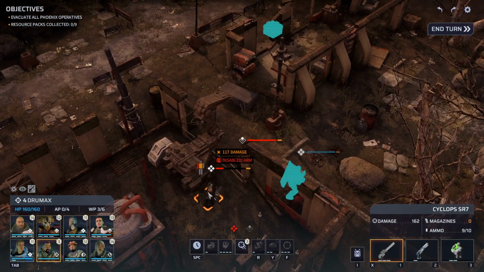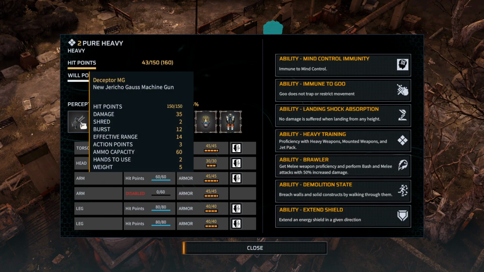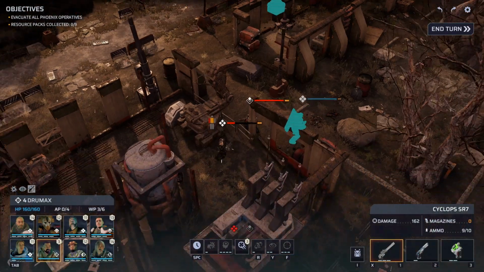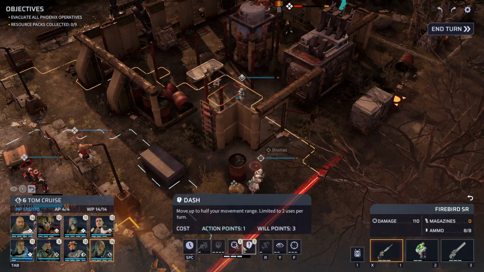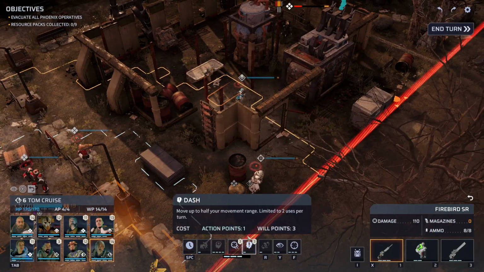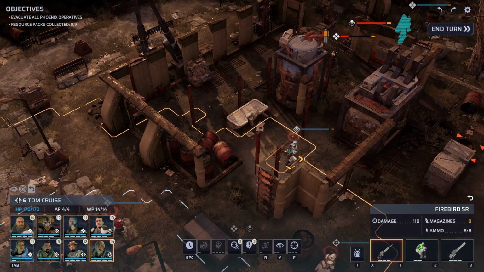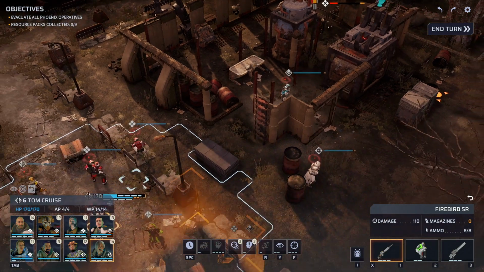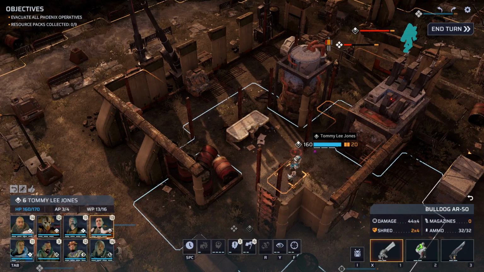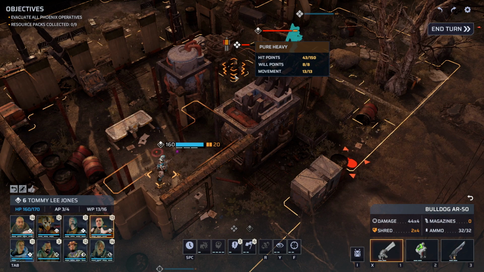So this heavy is a very weakened heavy right now, because he cannot use this without two arms. Now we have an assault to work with. And I do not believe, although the good news is we have dash for you, Tom Cruise. So we might be able to dash you close enough, like right here, to be able to get a decent shot on that guy. Here. The question becomes, is the armor on this guy's arm still there or gone? That's what I want to find out.